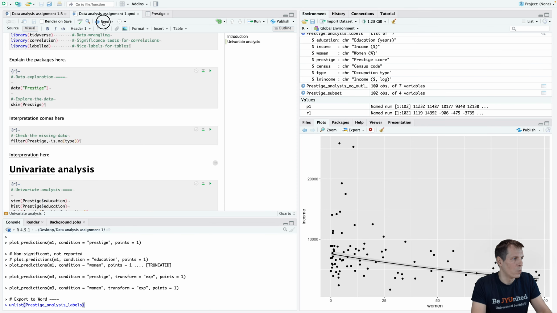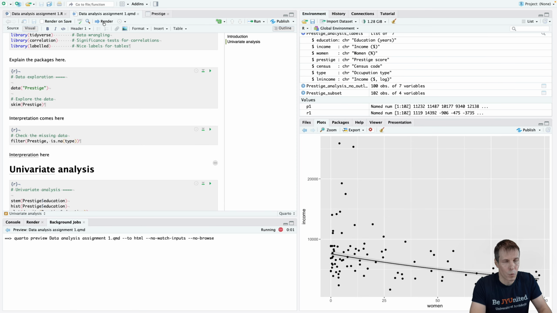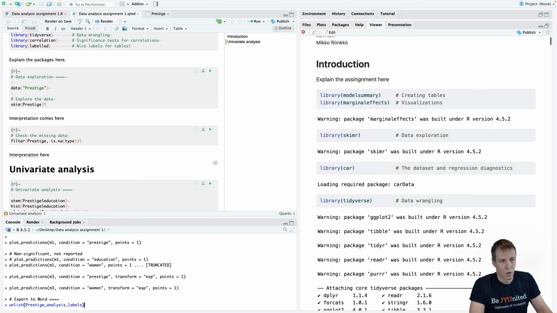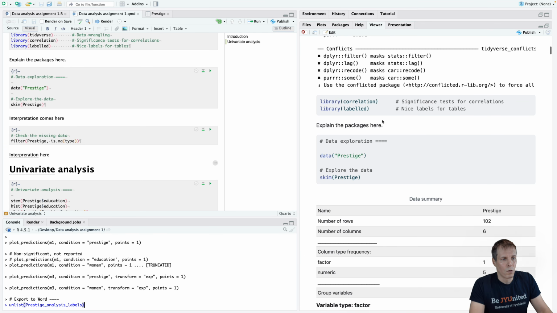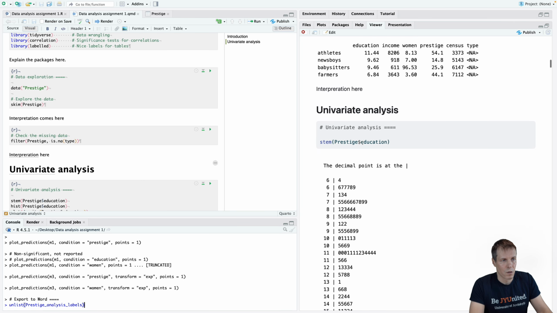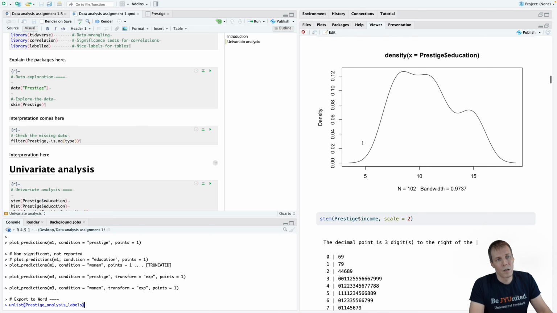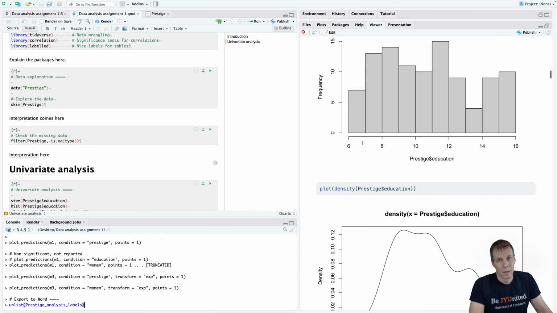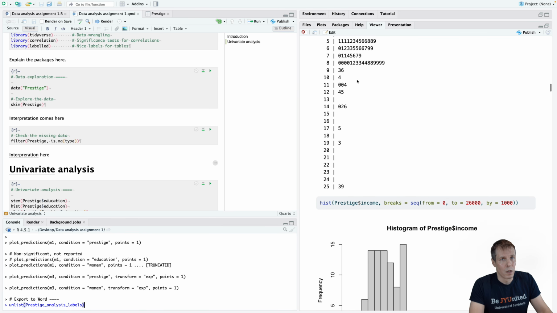It just opened into a new browser, so I'm going to put it on the viewer pane instead, and then you can see it. It runs a small while, and then you can see all the R code, all the output here, all the figures come here, and then your interpretation comes here. So this is a very nice way of writing the report, and then here you can publish this.